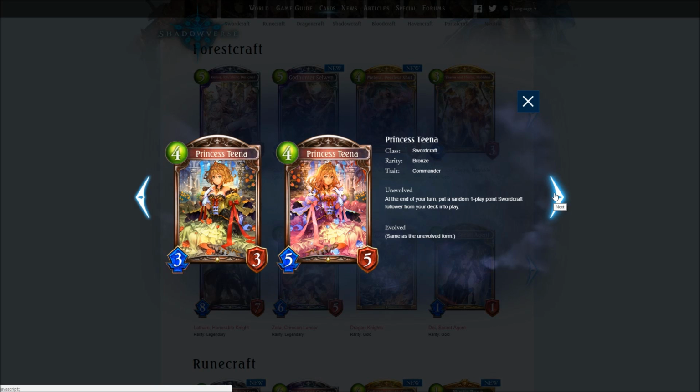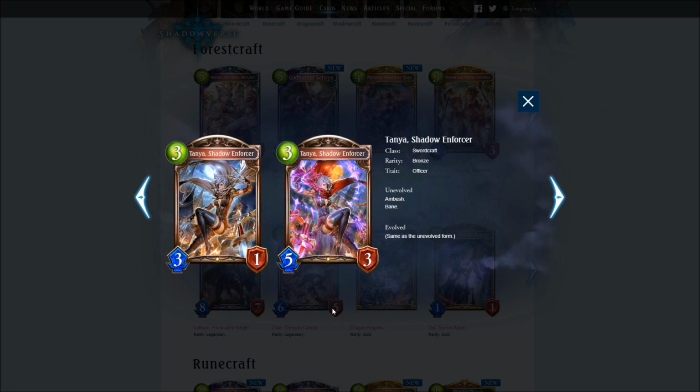But it could be useful somewhere. Tanya, Shadow Enforcer, 3/1, Ambush, Bane, very much aggro, maybe Banner. Very aggressively statted, it can be used to attack face for 3 damage, which is good. And otherwise, if they throw down a ward, she can be used in clearing those out. And with Banner, she becomes a 4/1. So I mean, got some utility there. How much utility is going to be another thing, but there's definitely some utility there with Tanya, Shadow Enforcer.